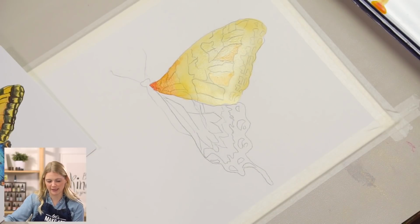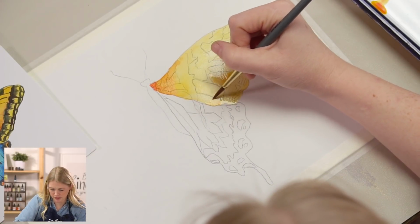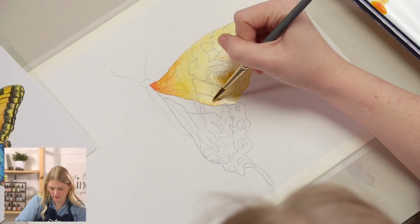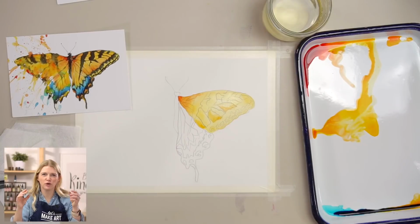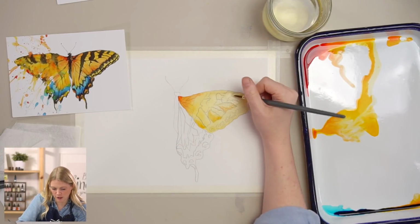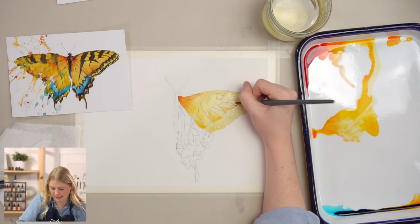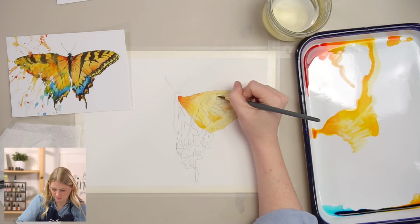Now my butterfly wing at this point is damp, but it is not so wet that I'm losing control of where my paint is going. Is it blending and bleeding out a little bit? Yes, but for the most part it's staying where I'm putting it. If you are trying to put color down and it's just blending and bleeding everywhere, not even staying close to where you want it to stay, give your wing a few minutes to dry before you do this part.